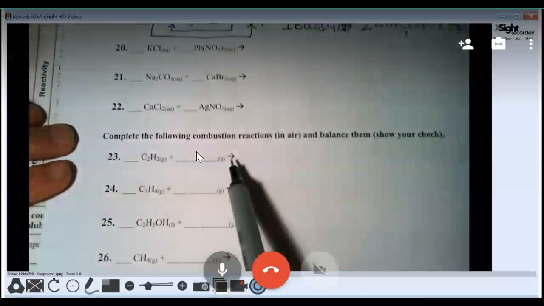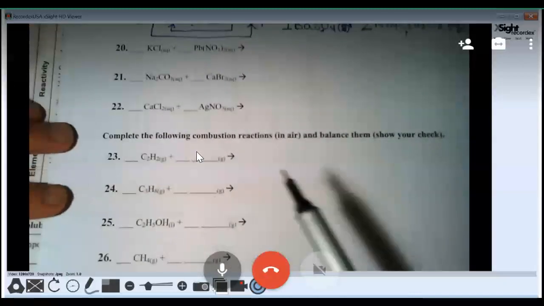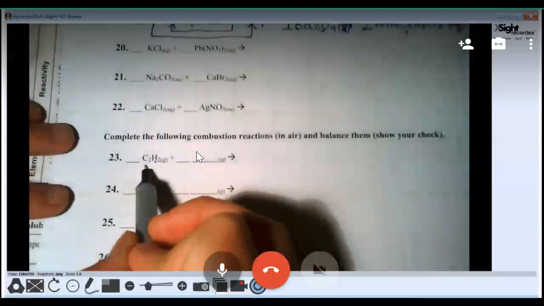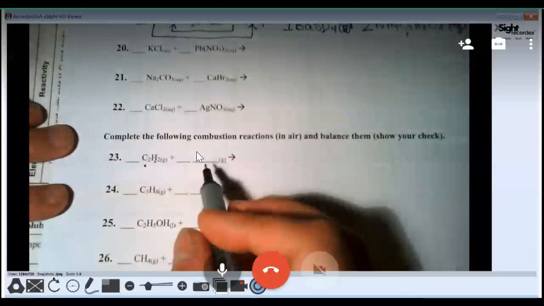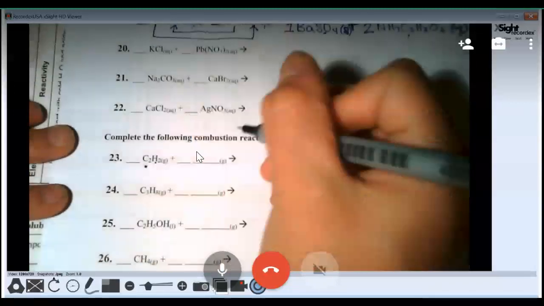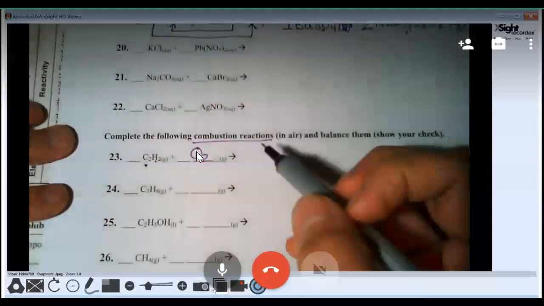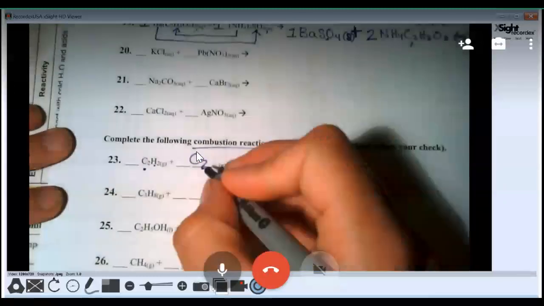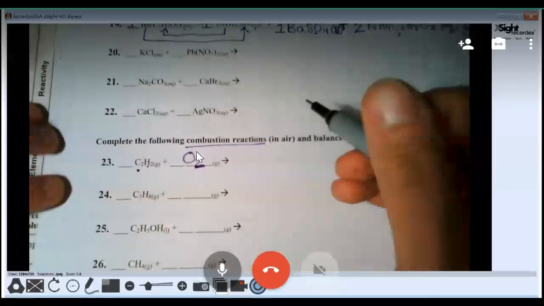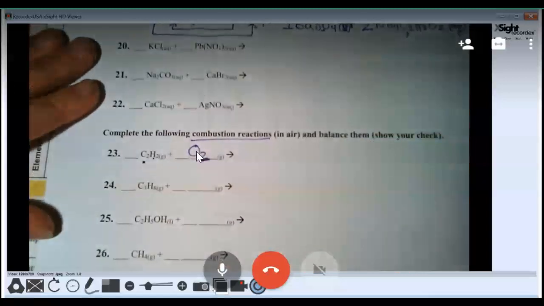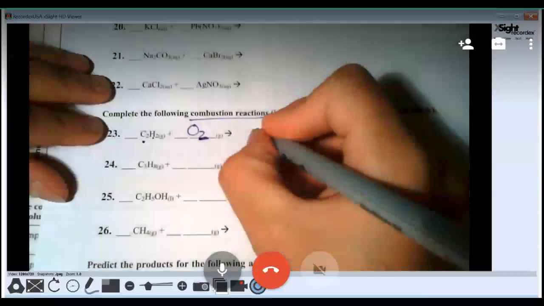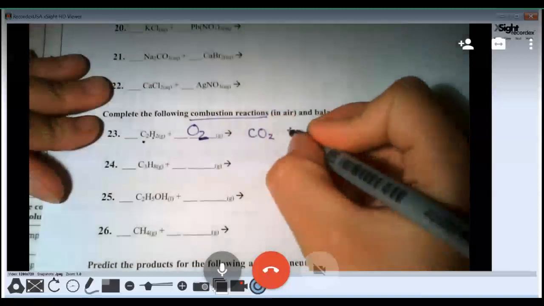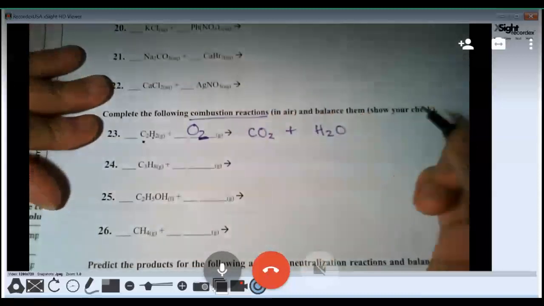So combustion reactions are really easy to predict the products because they always have the same two products. So anytime you have a hydrocarbon plus O2 gas, it's going to be a combustion reaction. So it doesn't actually show the O2 here, but it does show that it's a hydrocarbon, and it tells you that they're combustion reactions. So hydrocarbon and then O2 gas, what are the two products of a combustion reaction? Carbon dioxide. Perfect. And water. CO2, yep, and H2O. Okay, so that's always the same thing.